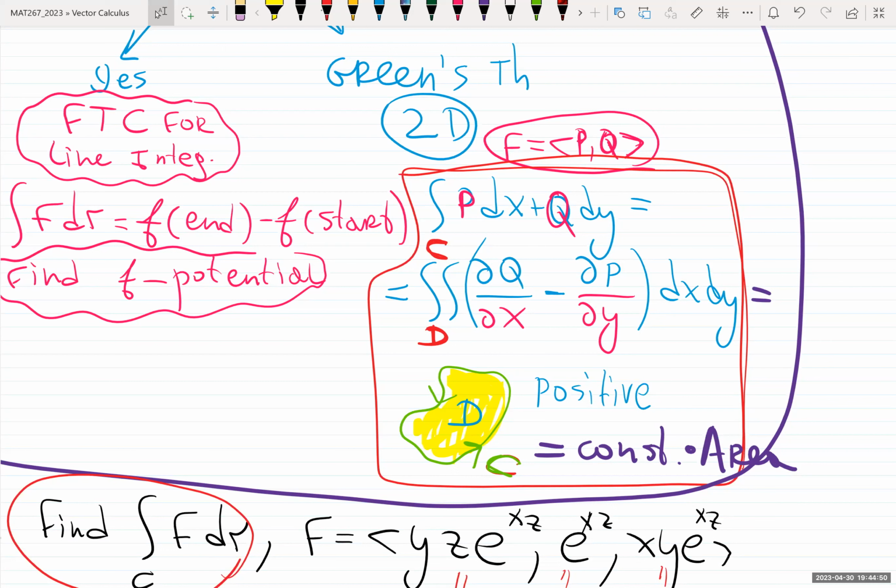Okay, let me mention the correct terminology, that would be better. Line integral, closed path. So if C is a closed path, basically it's a loop, and we're traveling over C, and it brings you back to the starting point. So it's important that we complete the cycle, or else it's not going to work, like if we stop halfway through. We can integrate starting at any point, and since the starting and ending point are the same, the line integral gives you 0. So it is 0 if we complete the cycle.